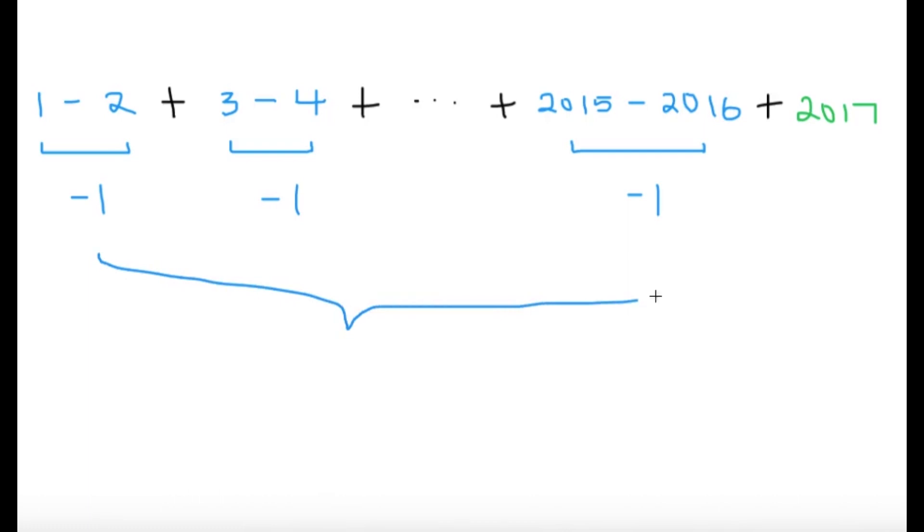So what interests us is how many negative ones are there. We might want to have a way to count how many are these. We can easily do them by looking: the first has a two, the second has a four, and the last has a 2016. So well, 2016, we know that's going to be 1008, an even number.